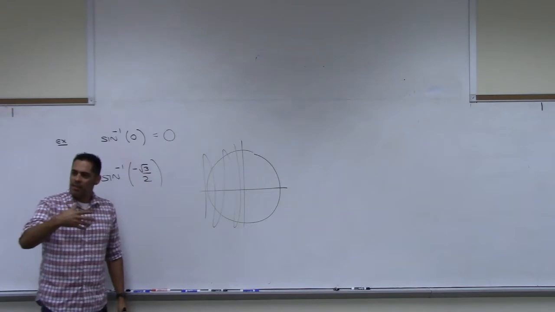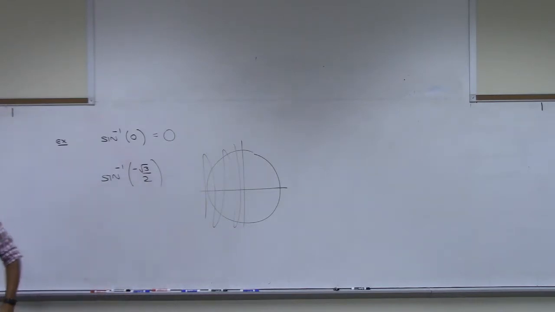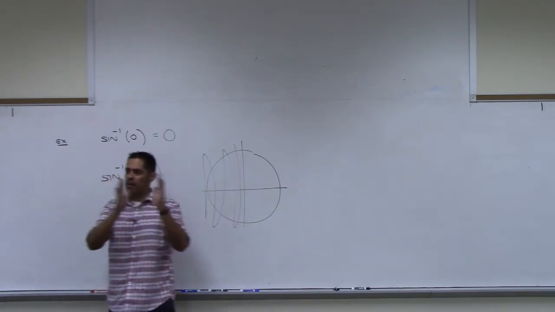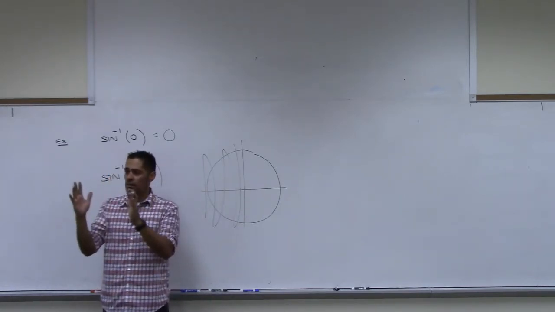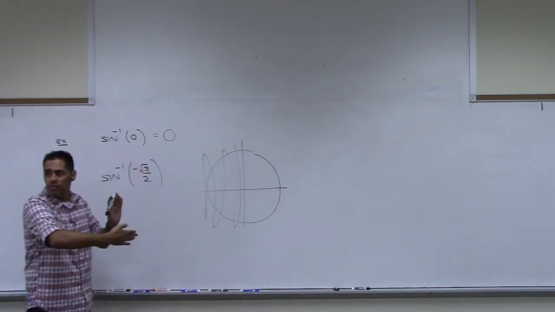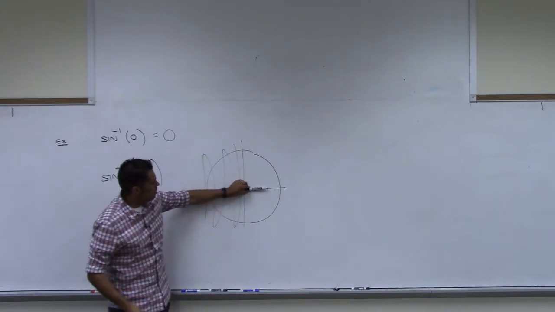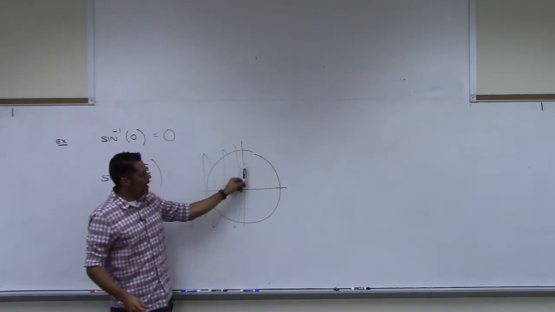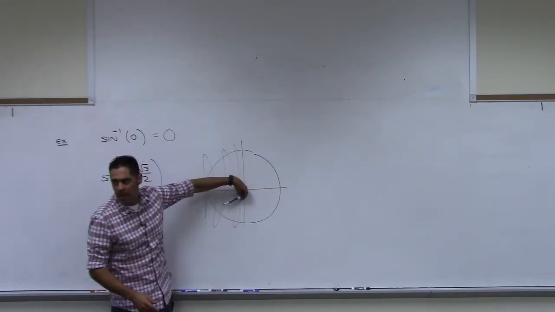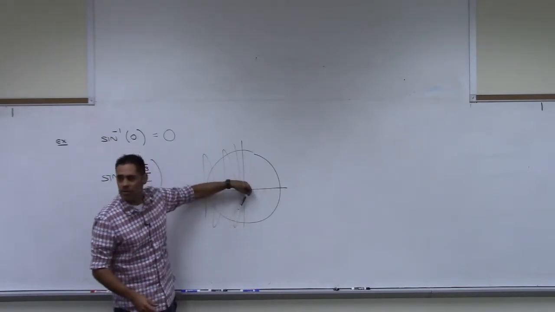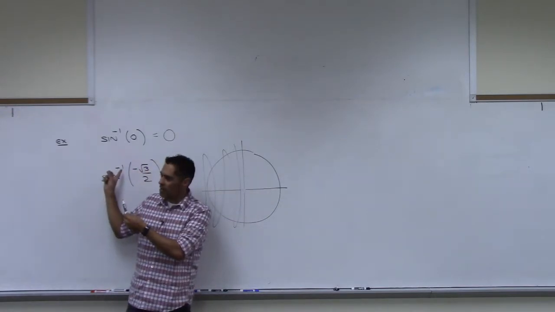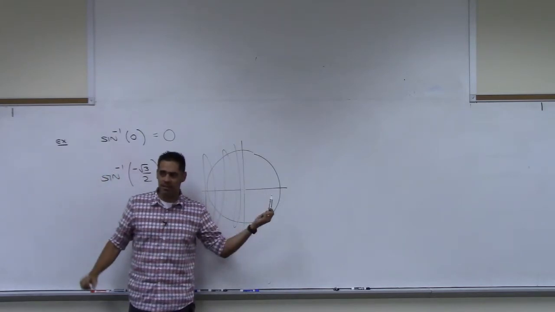Do you remember I said you really need to understand the unit circle? Why are we not allowed to look over there again? Do you remember how I cut the sine function? We said we could look at it here, we could look at it here, and we just have to all agree where. When we cut it, we said you had to be between negative pi over 2 and pi over 2. And if you look at this angle, this is 0, right? This is pi over 2. I can't go past that. And then negative pi over 2 is this way, and I can't go past that. So I'm always stuck in the first and fourth quadrant when I'm dealing with arc sine. But don't get too married to that, because when we do cosine, it's not going to be the same.